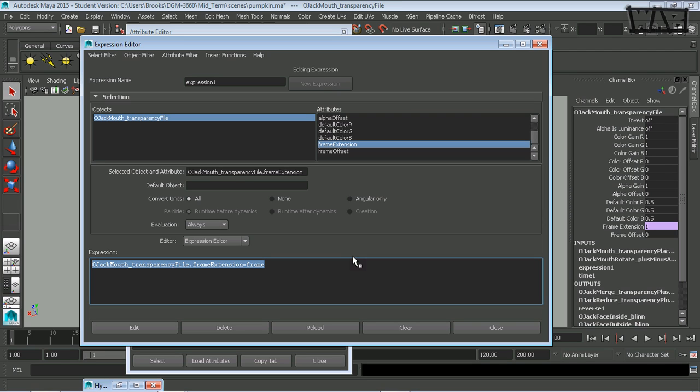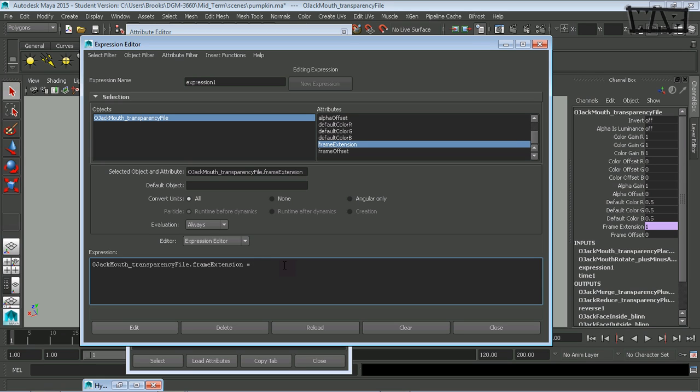So I'm going to do this kind of how I did it, just so you guys can hopefully more fully comprehend it. First thing I want to do is set this ojac mouth underscore transparency file dot frame extension to something besides frame. So I'm picky about formatting.